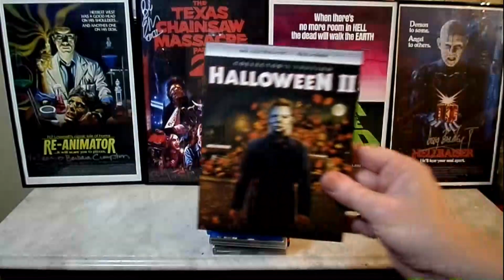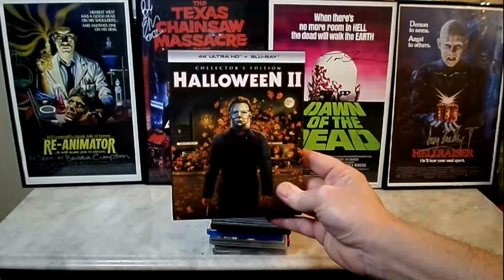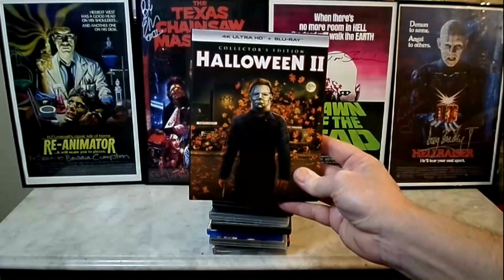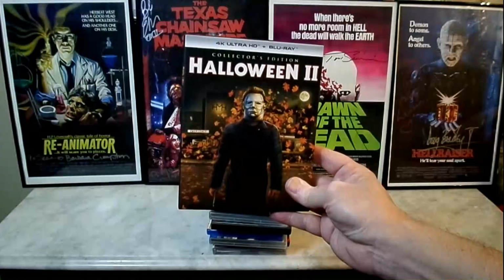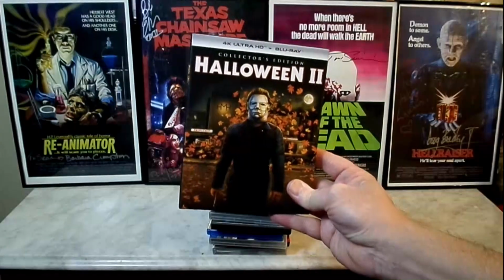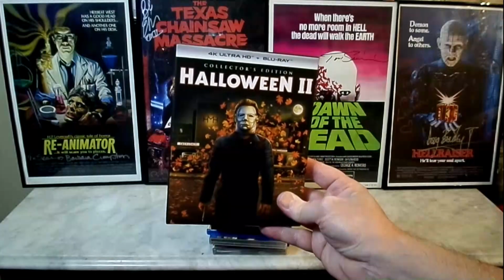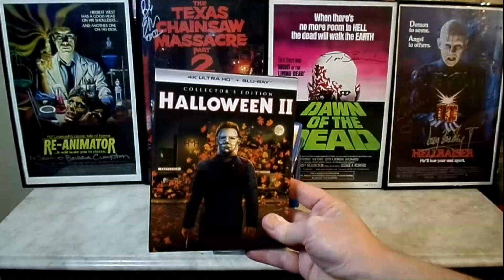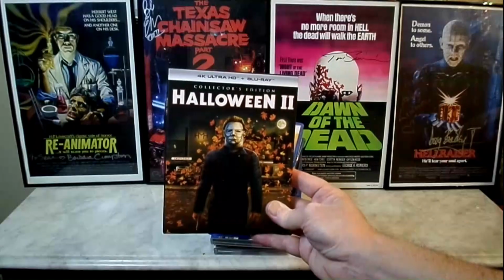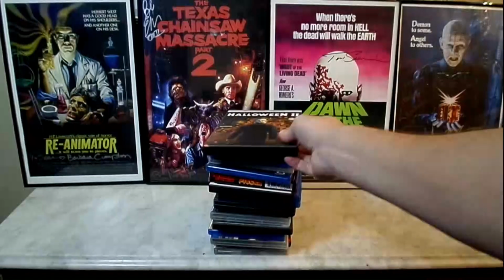Next up, we have a classic from Halloween 2, and I always think that Halloween 2 has some of the best kills in the franchise, and I'm going with the syringe to the eye scene, which is just brilliant. I think it's so beautifully shot, it's like a work of art. We see Michael's mask slowly emerge from the darkness and then grab the girl's face. And we see the needle up close, and then we see it go right into her temple. Ugh, it's just brutal and beautiful at the same time.